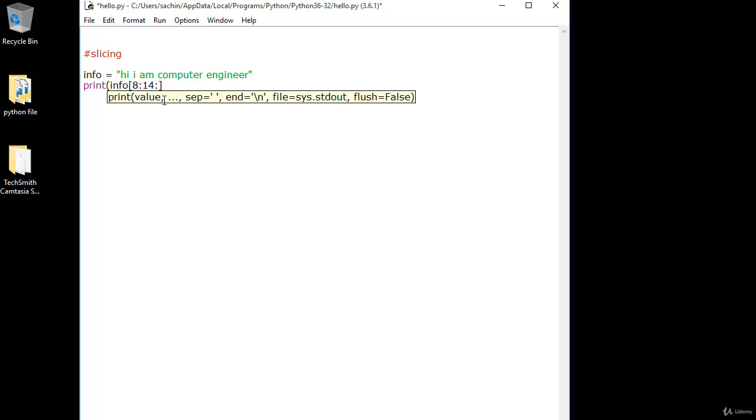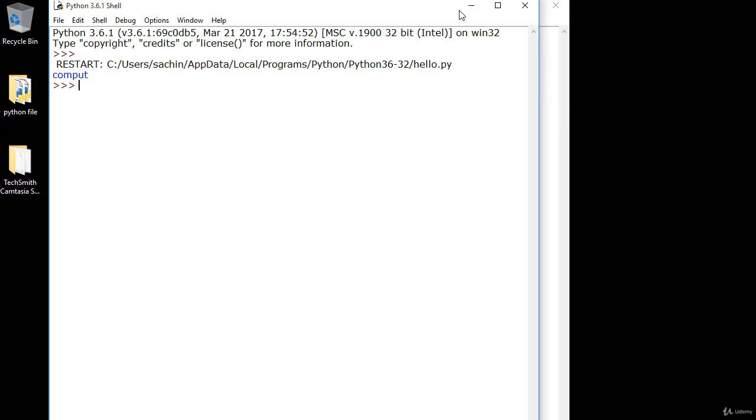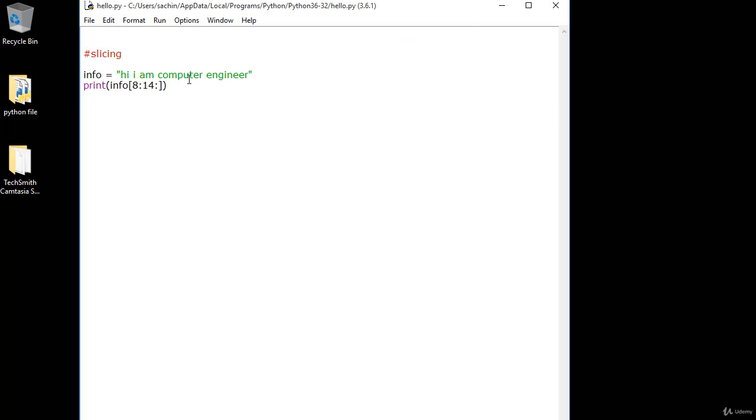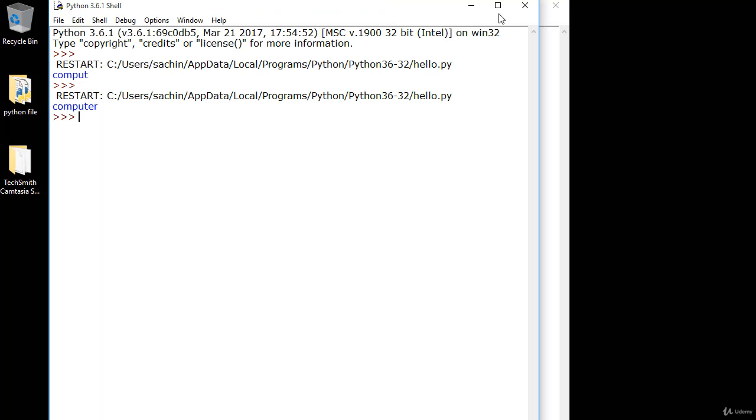Just print the info that we have sliced, the word computer, then save it and run it. So here is compute. Counting 8, 9, 10, 11, 12, 13, 14, 15, 16. Obviously this should be 16, not 14. This is 16, and here is computer.